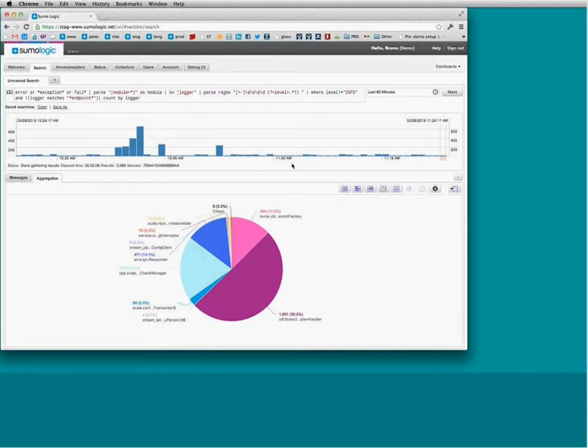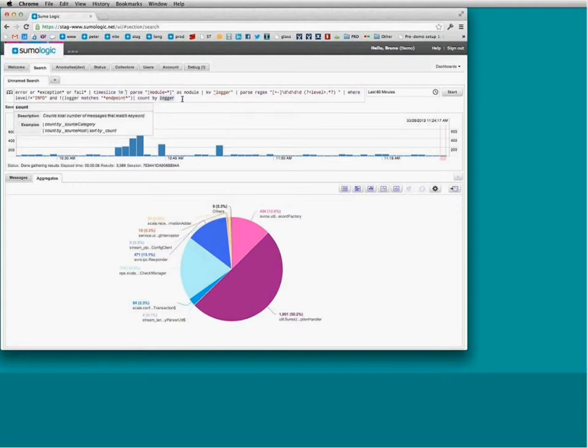So what I'm going to do now is show you how to time slice this information and look at it on a time scale, and tie the relevance of the actual data series to the time scale. It's a very straightforward thing to do. I'm going to create a new field, a special field that we have, called time slice. So I'm going to insert a command at the beginning of the search. I'm going to say time slice, and I'm going to look at this by 1-minute intervals. All this does is include this special field in each log line, which I will be able to operate on as I later analyze this data.